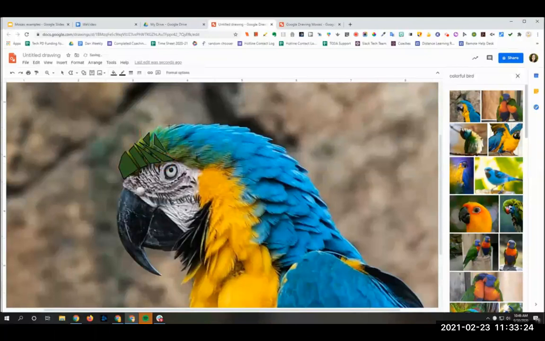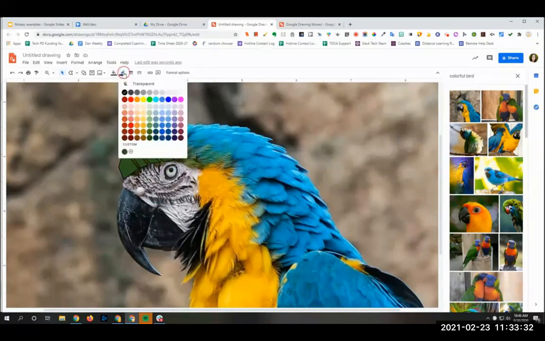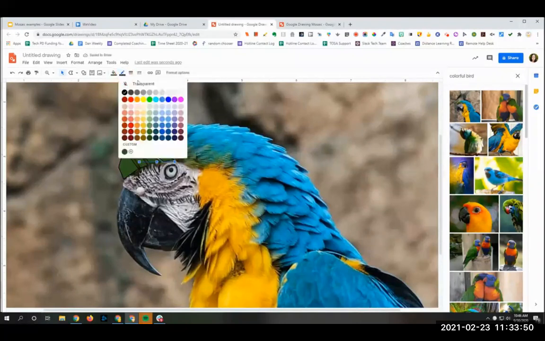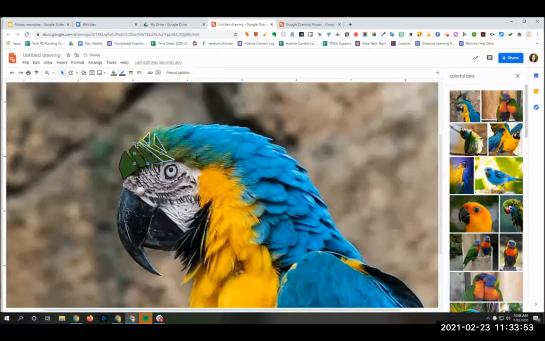But let's say if I had wanted to change that border color, when I go to the selector tool and select a shape, I could have clicked here on that border color and chosen a different color. So it's probably best if when you make your first shape, you make the color exactly how you want. That way it keeps remembering the colors you chose, and you don't have to go back and fix each and every one. But it's up to you, whatever color you want to use as your border color, whatever background, use whatever you like. I would probably suggest keeping the same border color for all the pieces though.